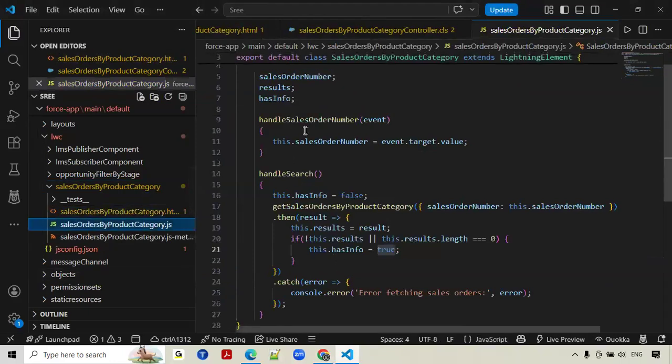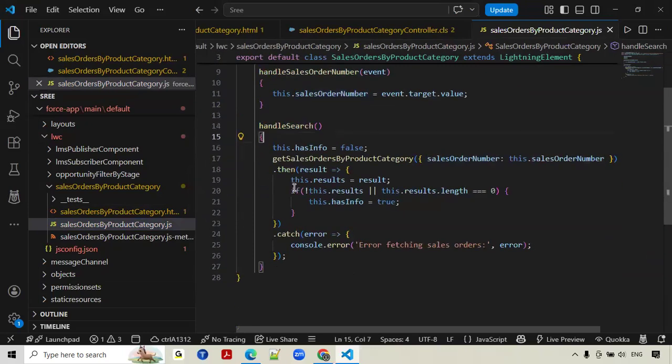So here, when we click on the submit button, we are going to validate in the search handler, right? So here we can validate.